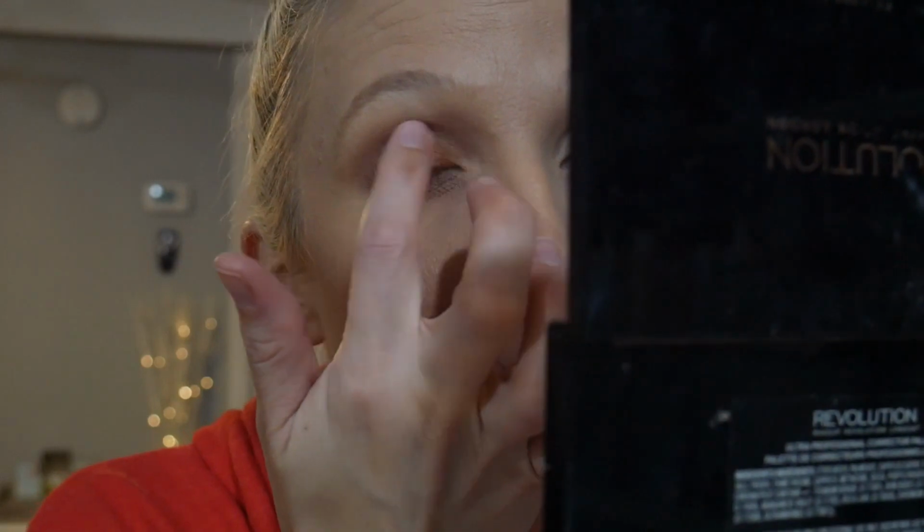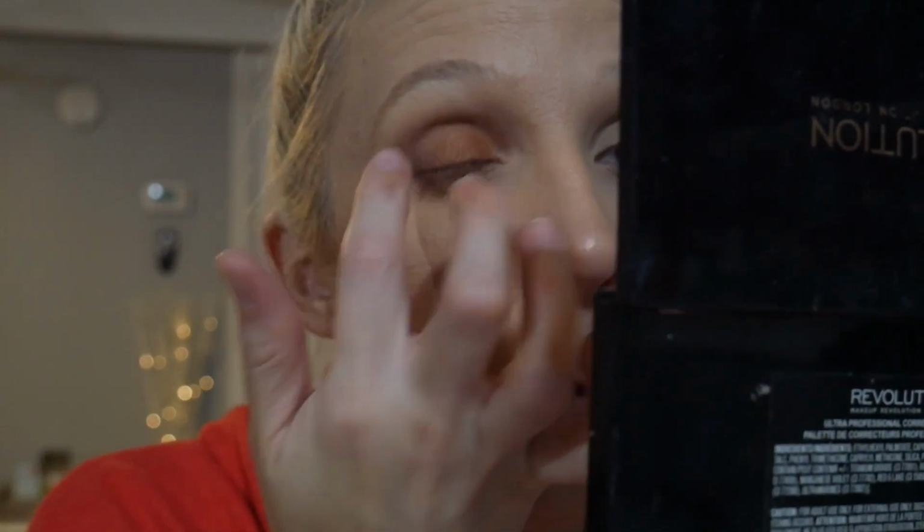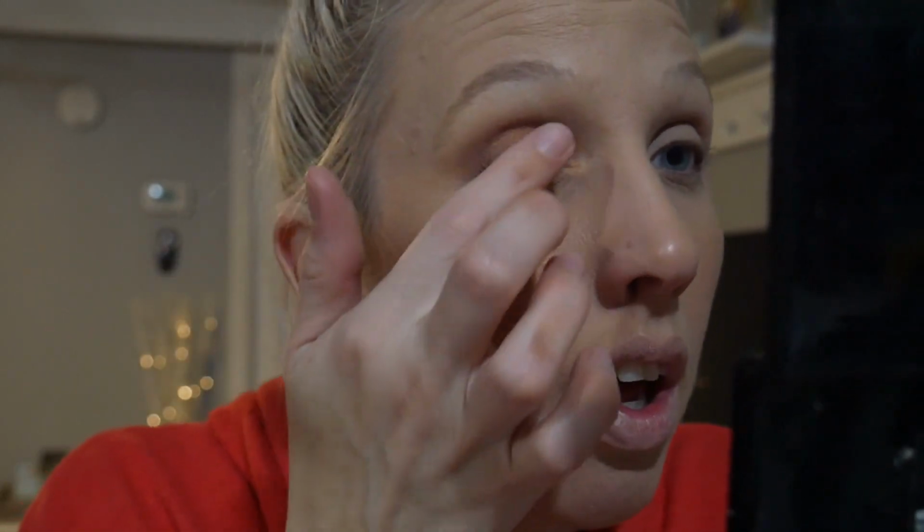Yeah, I feel like it goes on better with the finger, which is the case for a lot of eyeshadows. If it's those creamy, metallic, shimmery shades, they go on best with just your finger. Use what God gave you.